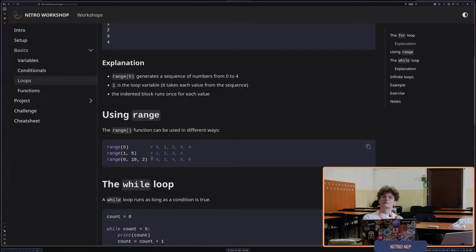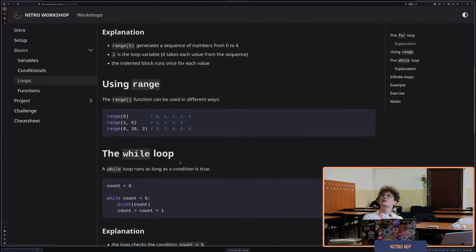If we want to have a lower limit and an upper limit, then we can specify those two. And when we have three parameters, we have the lower limit, the upper limit, and the step. In this case, it just contains 0, 2, 4, 6, and 8.